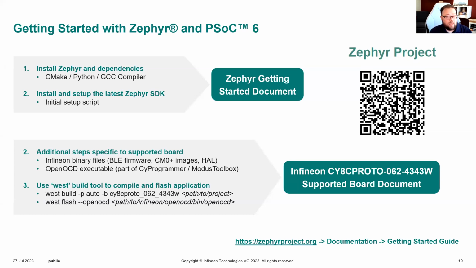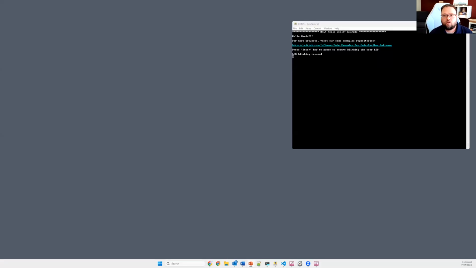And then once we have those credentials or prerequisites set up, the details set up for the Zephyr board itself, then we can use the West build tools to compile our application and to flash our application itself. So let's switch over to that, and we'll show those pieces. The first thing we'll do is walk through the actual documentation.